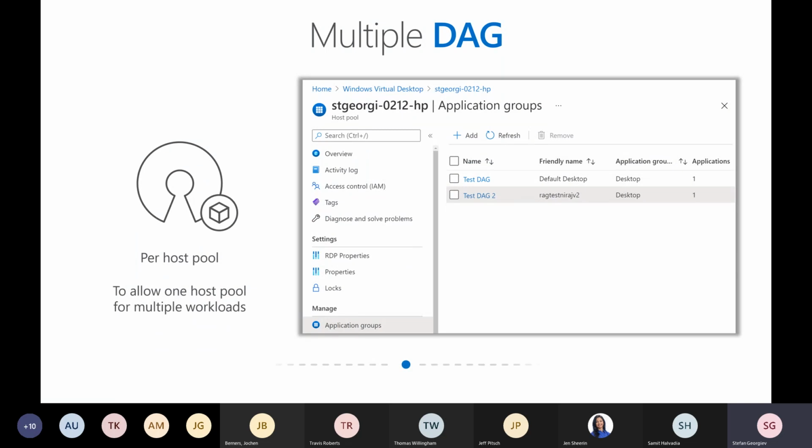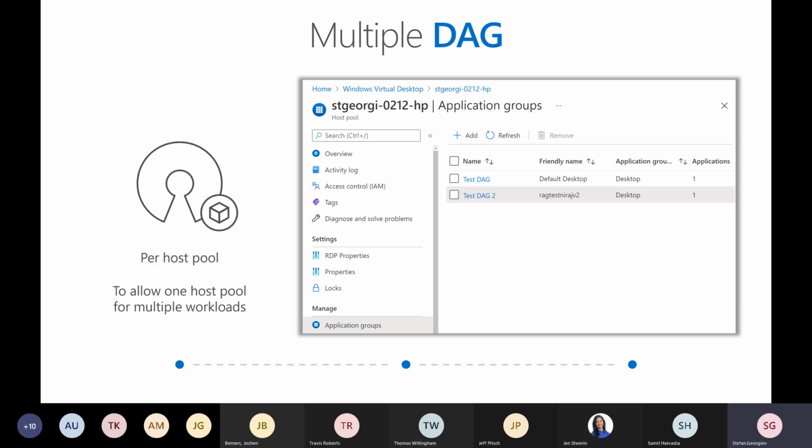I did show the UI, and I did talk about remote app groups and how those allow us to have different users access different applications. One of the requirements that came was that we need to be able to define multiple desktop application groups. Today we have only one per host pool, which is not sufficient. If we want me and Samit, for example, to share one VM, both of us have full remote desktop access and different applications, without multiple desktop application groups, there is a way, but it's somewhat complicated. We should simplify it.